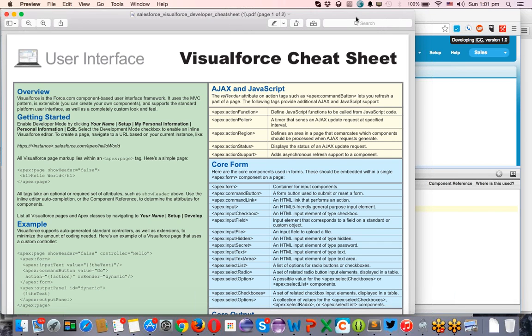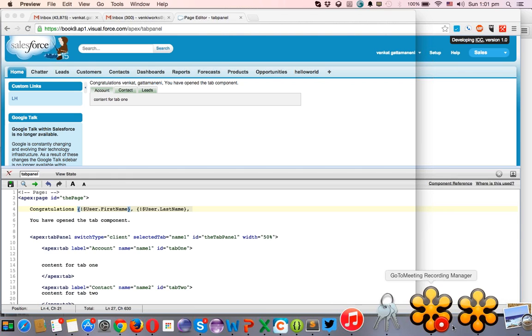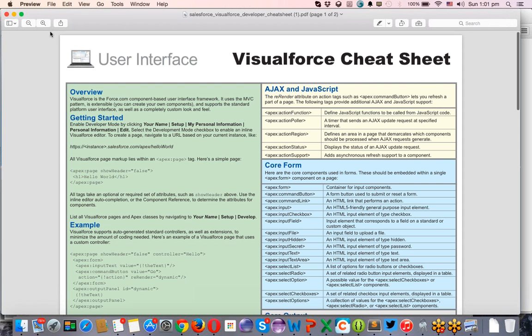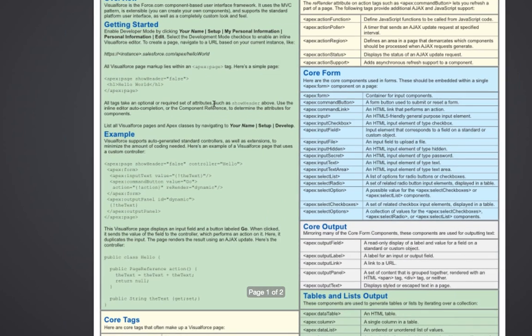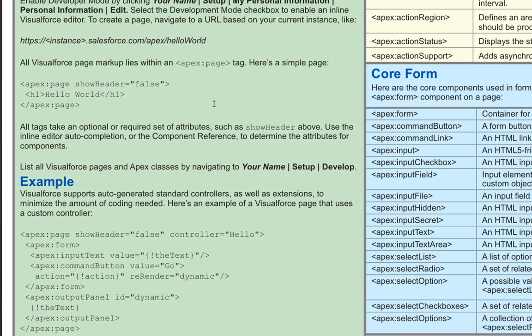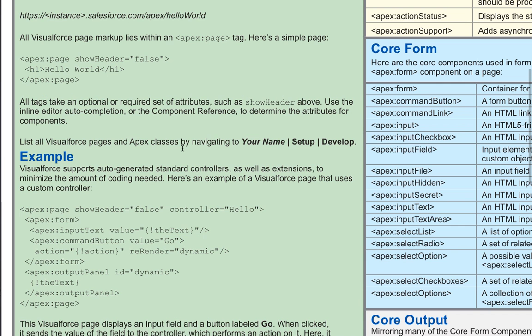But if you want to print the account information, I have to use the standard controller of account, and I can show the information of the account details here. But I will show the examples in the next classes, after I first explain the core syntax, all the lines of code, and all the syntax and tags available here.